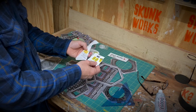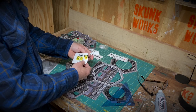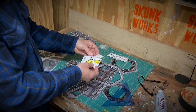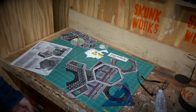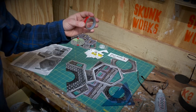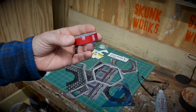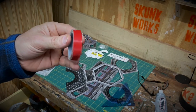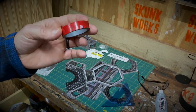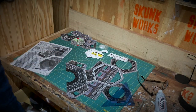Like you saw in the cryo tank, they're almost like 3D pop-outs in a way. So you definitely want to save these, and we're going to use these at some point on this. I think what I will do, if I can find it, I have some of this 3D automotive tape, 3M, I had for body parts on a truck I had to reattach, on my old Land Cruiser before I got rid of it. So we'll use this maybe to attach these pop-outs. At least that's the plan.